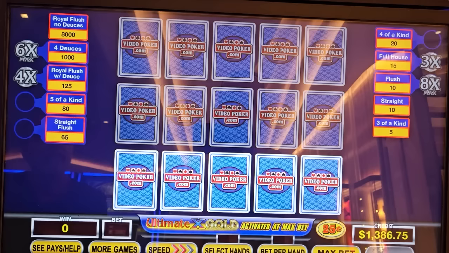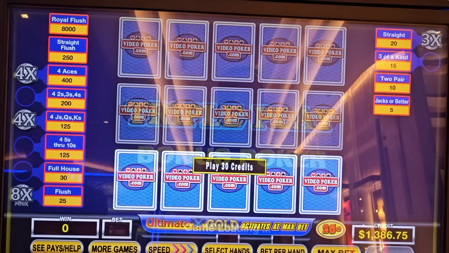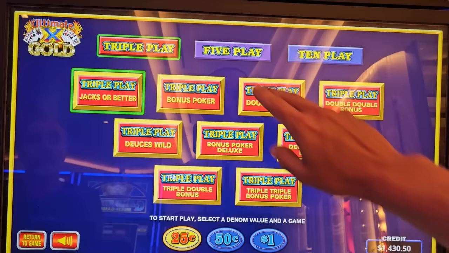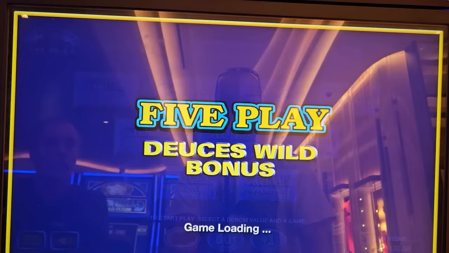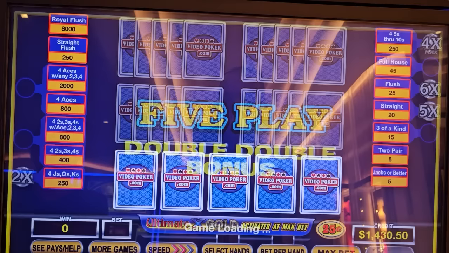Juice is wild. The flush would be easy to hit, but not everything else is so low. I don't think it's worth it. I don't think that one's worth it. I don't think that one's worth it. I'll go for an 8x flush. Get that flush right off the bat. There you go. And just in case, let's check the 5 play. Wow, bonus, no. No. Six and a five on the flush isn't bad.